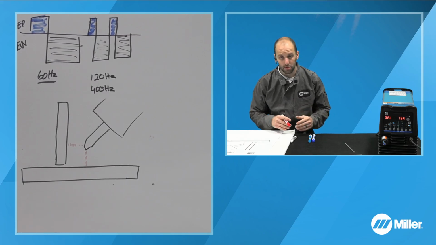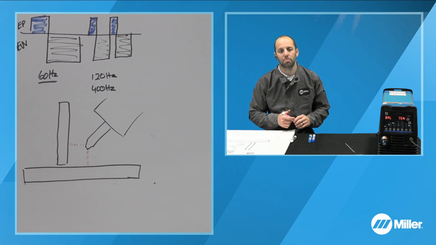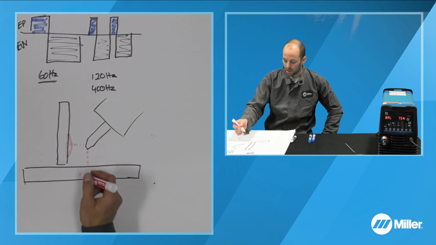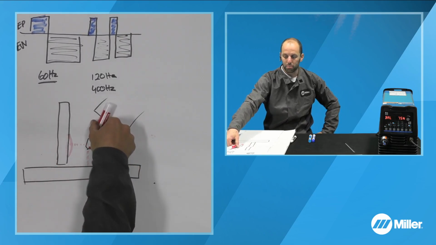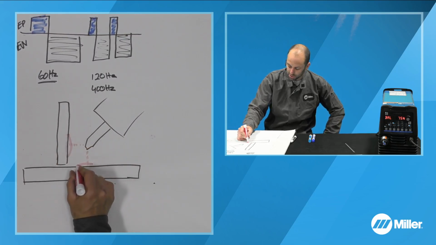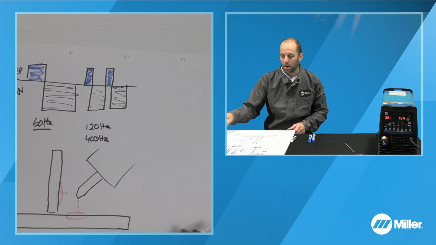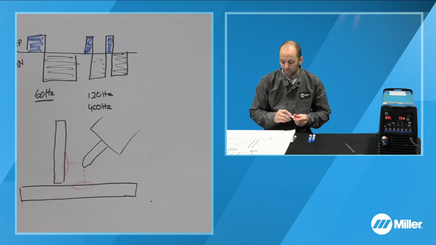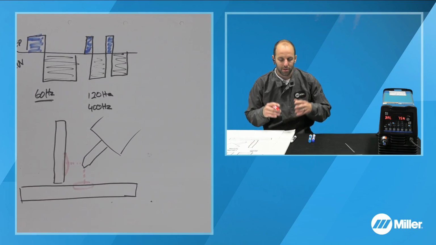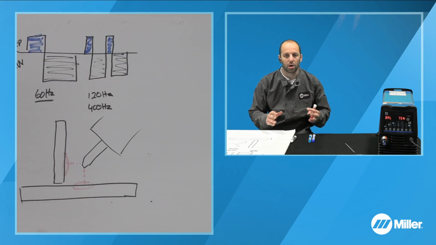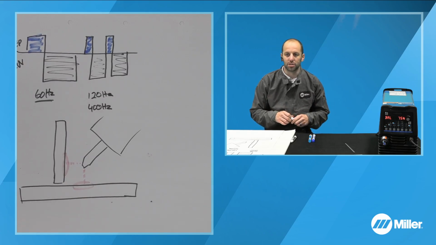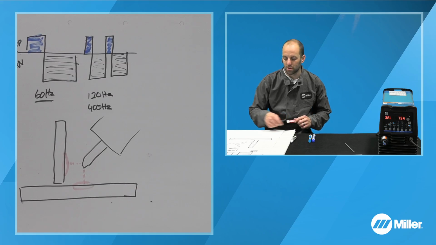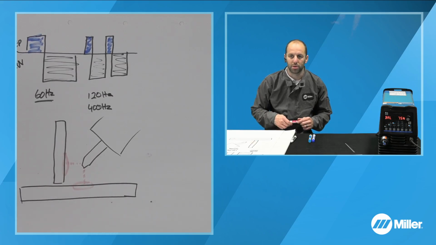Anybody that's welded on aluminum in a T-joint configuration like this, especially at low amperage, knows exactly what I'm talking about. You start the arc, you start getting some superficial melting here, you try to turn your torch a little bit, point it more at the bottom plate, the arc completely jumps across and you're melting down here. It's very hard to get in the bottom of that corner and actually get the weld placed where we want it. That's because there's very little, for lack of a better term, momentum or arc pressure off the end of that tungsten to drive the electrons to the corner. They want to take the path of least resistance, which is straight to, perpendicular to, the surface of the plate.